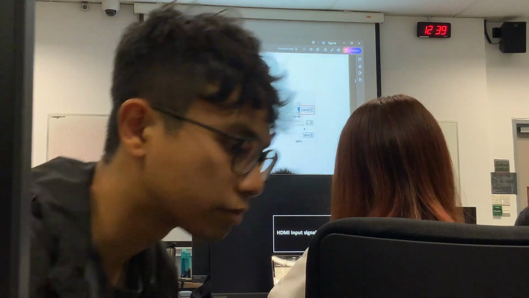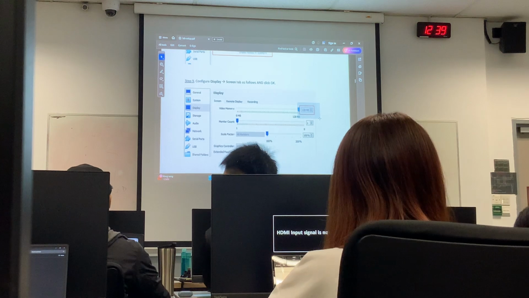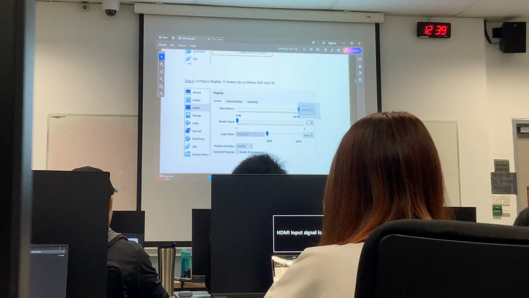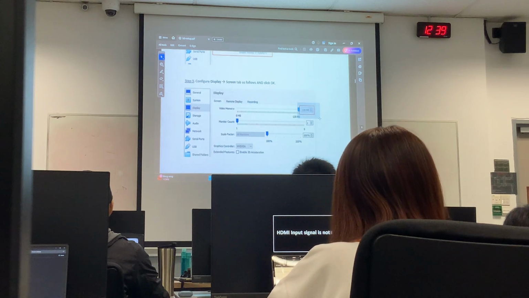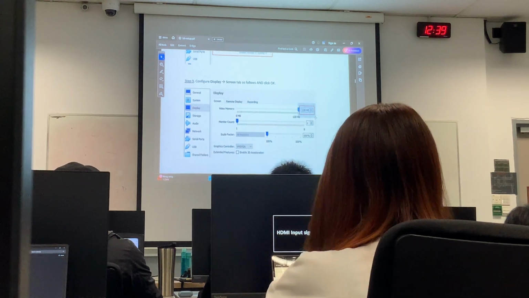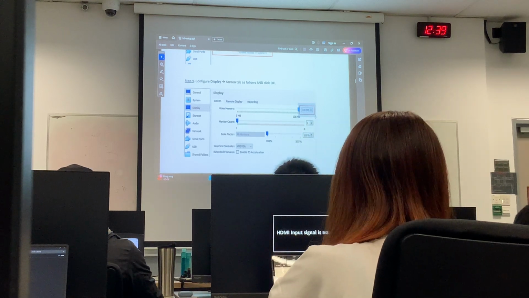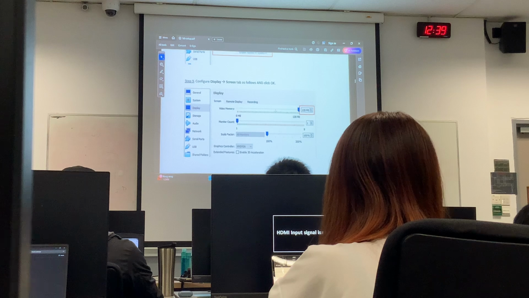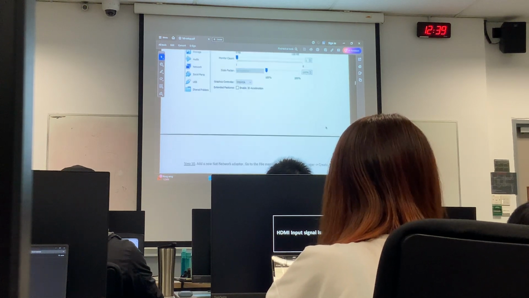Because it's the desktop, change it to 128 for your video memory. Sometimes the virtual machine is pretty slow, especially for the desktop, because sometimes we forget to change this. By default, I think it's 16 or something like that. You change it to 128 max. Change it to the max. You also can go to 256 for the video memory.